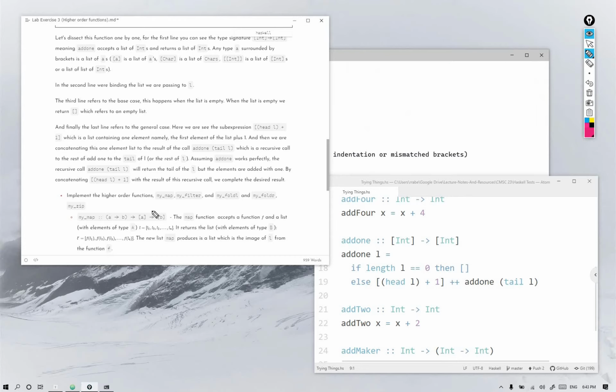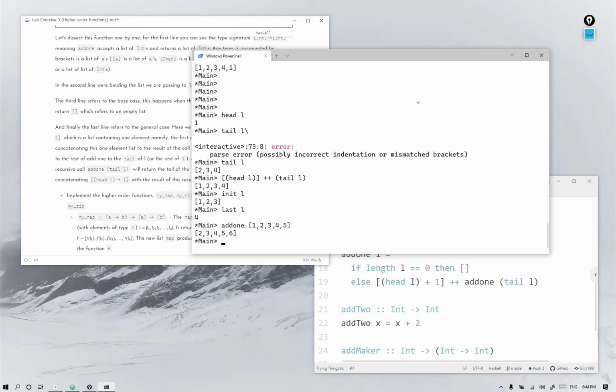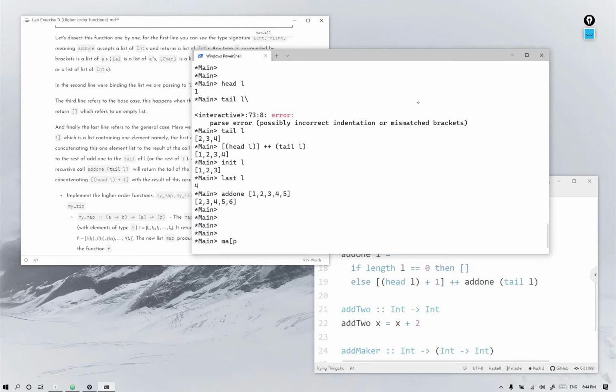Okay. So what does the map function do? Let's actually demo this using Haskell's own version of the map function. So map, for example, we're giving it a function. Let's say the function we're giving it is the successor function. I'm going to create the successor function using an anonymous function right here. And then we're going to give it 1, 2, 3, 4, for example.